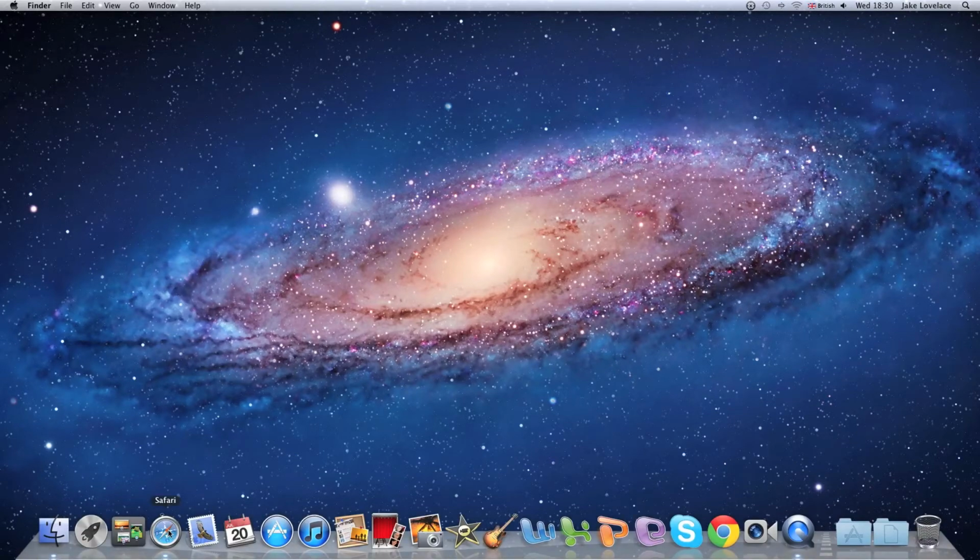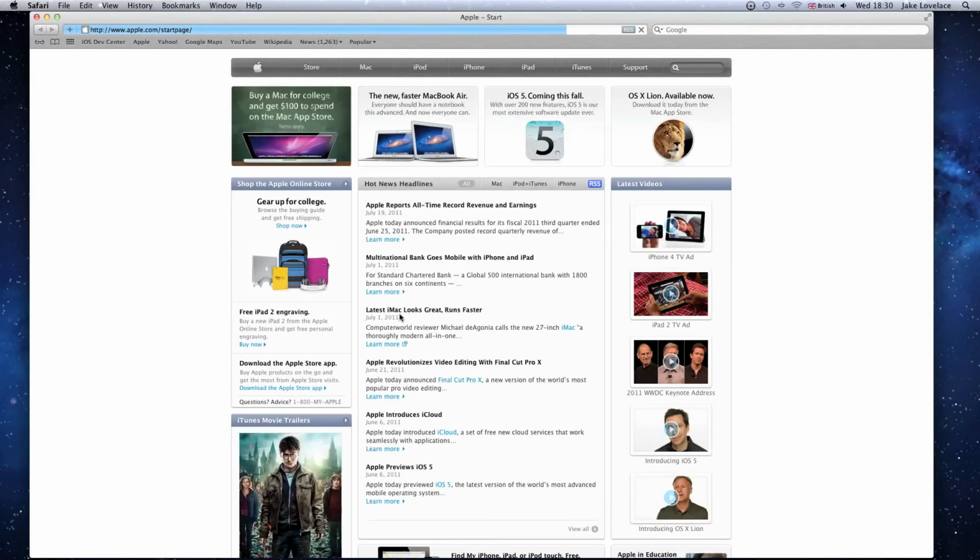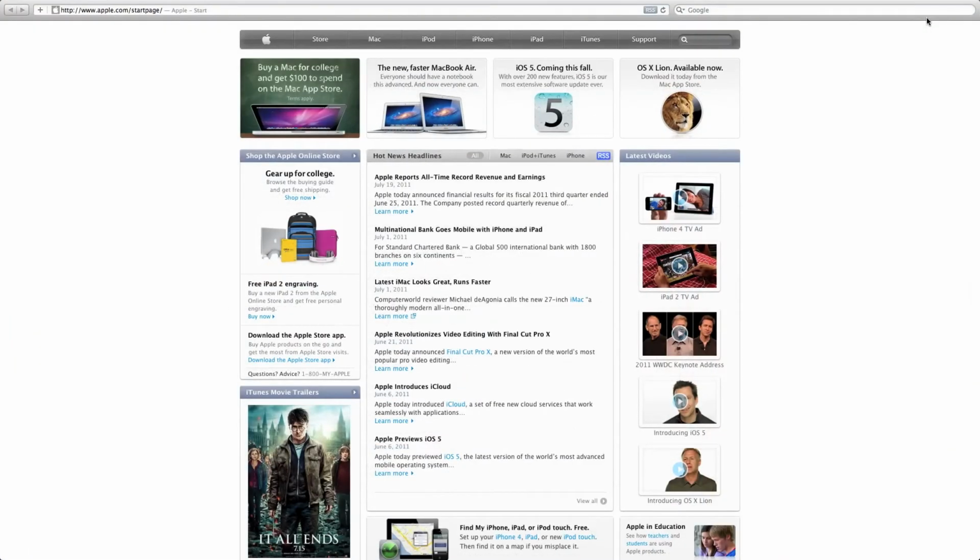So go on Safari, open it up. It's pretty much the same as before, but if we look up in the right hand corner, there is a new symbol. If we click on this, it gets rid of the top bar and makes it take up the entire screen. Now you're thinking, okay, full screen, that's kind of cool. But this full screen feature basically gives the app its own desktop.